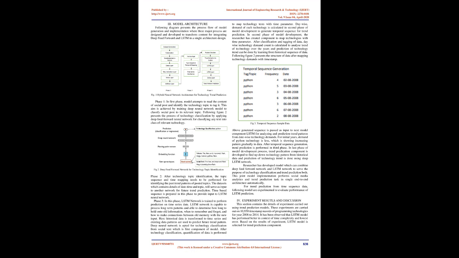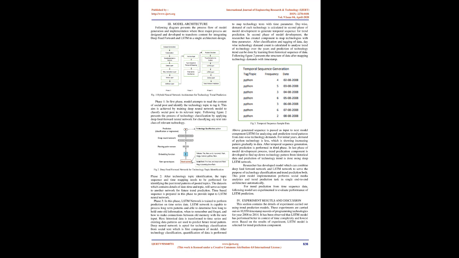Deep feed-forward and LSTM model. In the presented work, the deep learning-based data analysis model is designed to perform the following tasks of social media analysis and technology trend prediction in a single end-to-end architecture. More formally, given a series of social posts S equals S1, S2, ..., Sn, which are created at timestamps Ts equals Ts1, Ts2, ..., Tst, where T is in R, we aim at predicting future technology trends by generating time-based sequences from unstructured textual content of social posts.